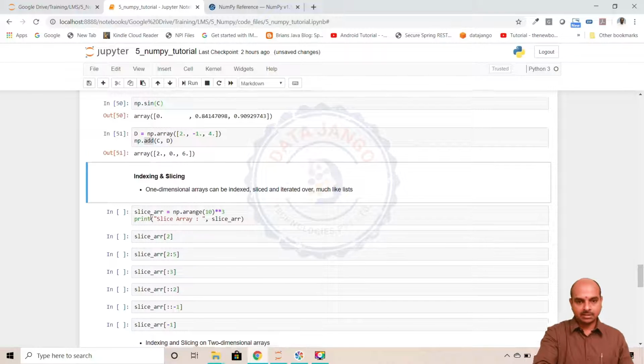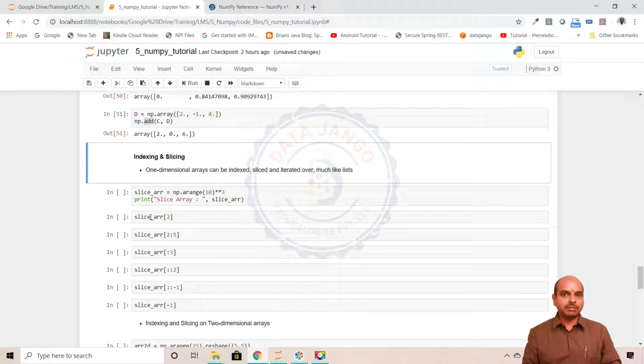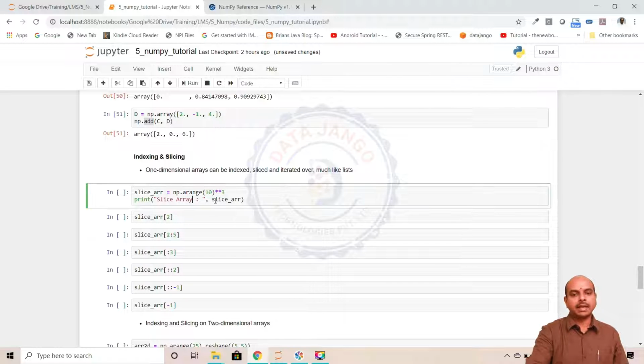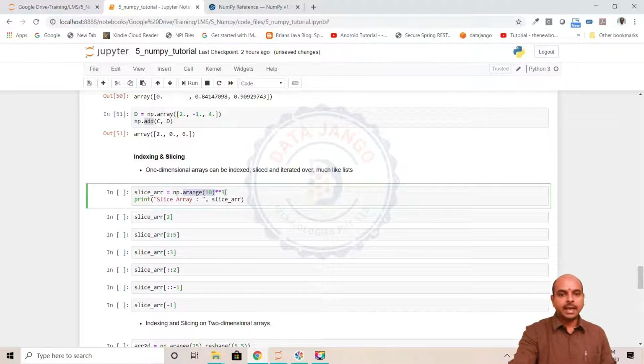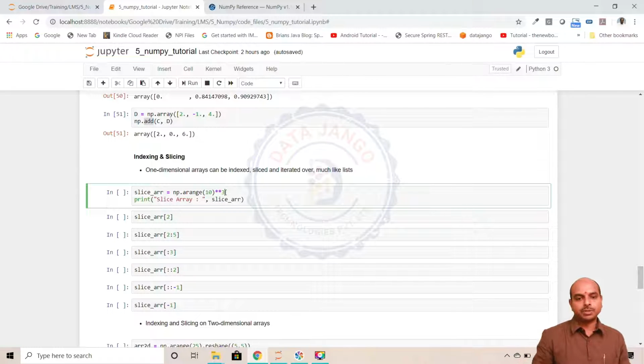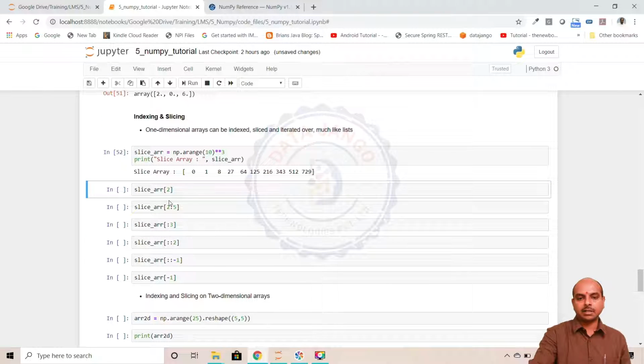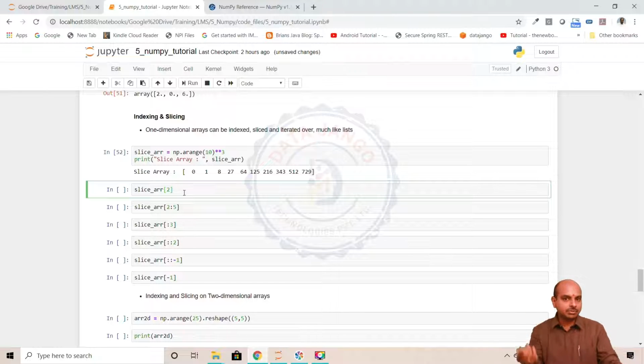And now the slicing. So you can do slicing and indexing as we have done it in strings and lists. The same rules hold true for the numpy arrays also. But when you use two-dimensional arrays, multi-dimensional arrays, it's going to be a bit complex. So let us see a one-dimensional array and two-dimensional array. So I have taken a numpy array, arange 10, that is going to create from 0 to 9, and applied star star 3, that means cubes. So from 0 to 9, all cubes is a one-dimensional array I created here. And then the index starts from 0, and if I say 2, it's going to give me 8.